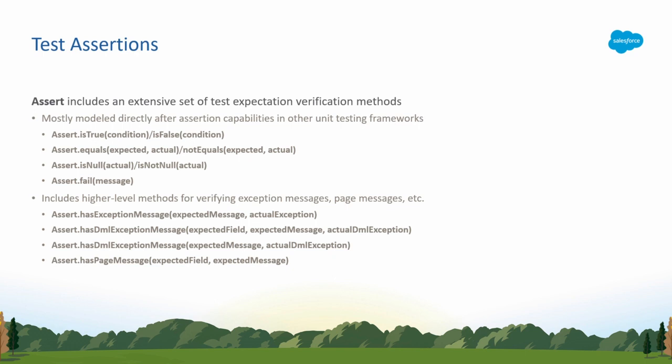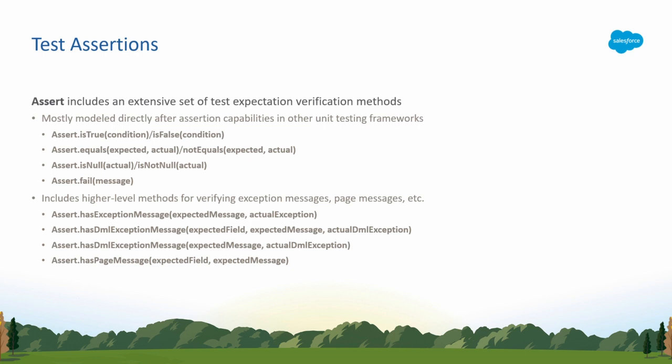Has DML exception message, 2 different versions of it. This is really useful if you use validation rules on the declarative side, or on the Apex side, if you have pre-trigger logic that goes out and does add error at the header level or at the field level, you end up with a DML exception. And that DML exception has a bunch of details in it about what was attributed with what type of error. You can basically just say, does this field, again, it's a field constant, compile time constant, was it tagged with this message and you just hand it the DML exception, or did this object get tagged with this message? And again, hopefully using constants there, or label references into your message catalog.